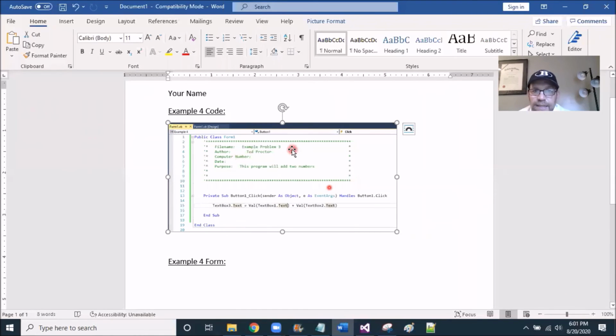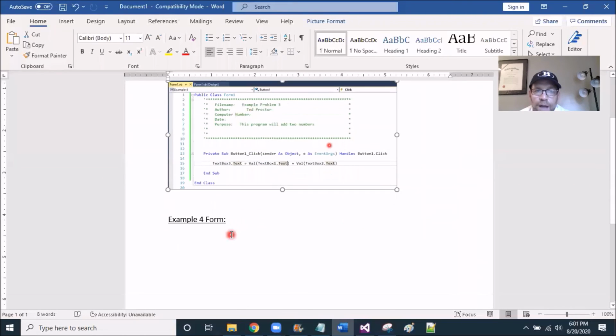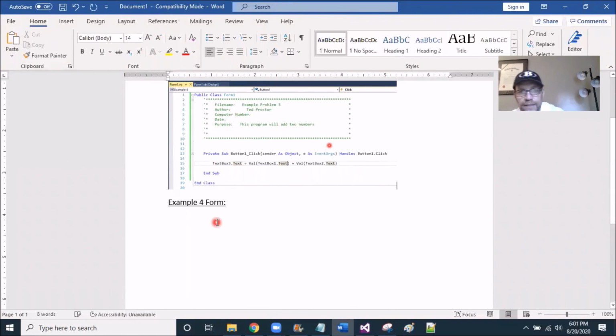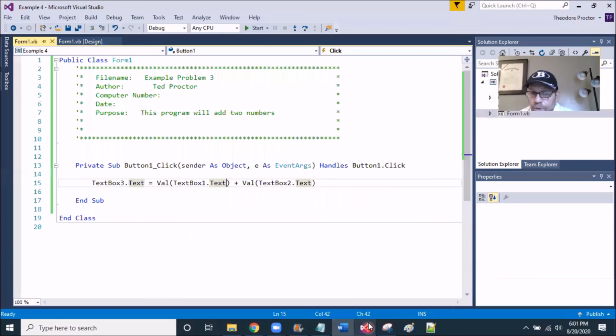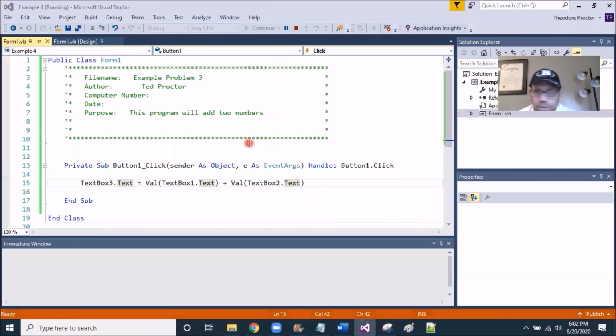I can see the name of the program. I can see the purpose. I can see the code. I'm now going to, ladies and gentlemen, clean it up and go one line below the form. I'm going to have to run the program. So once again, I'm going to run the program, and do a desk check.